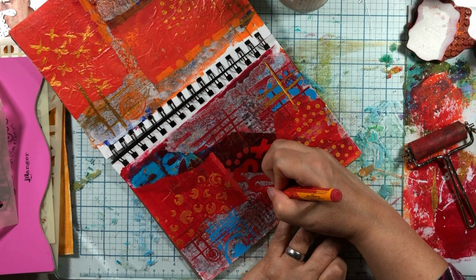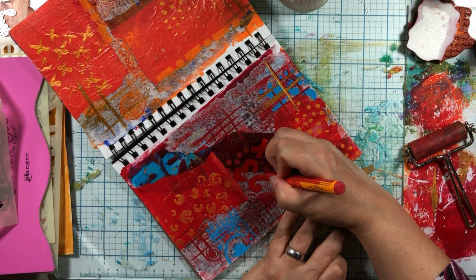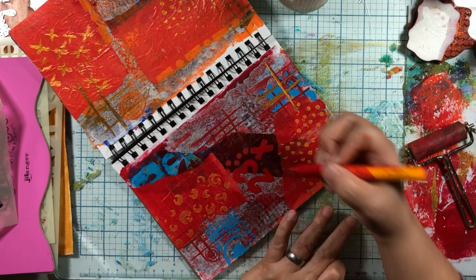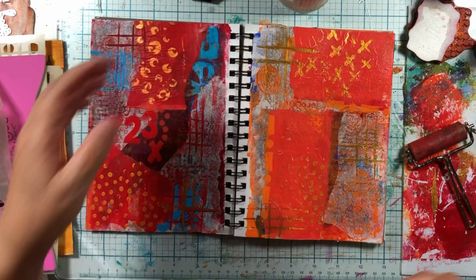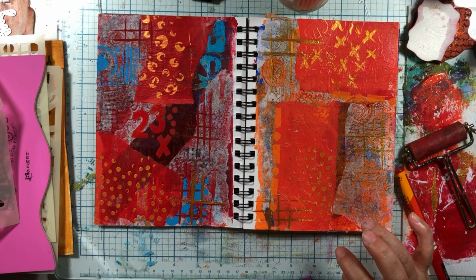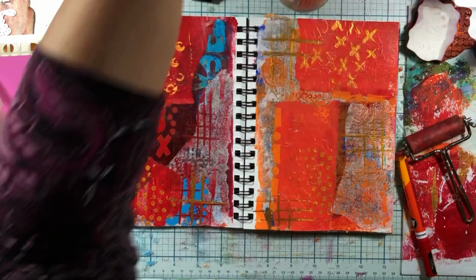And then I'm just gonna do this. And I'm just gonna do this. And you can be super neat or not super neat. I'm not super neat. Okay, there we go. All right, so I think this making marks, I kind of feel like I want a little something there. Let's see. What if we go back to the Vicky Booten X's and we make some X's? There's my Vicky Booten X's.